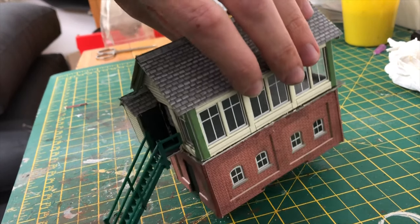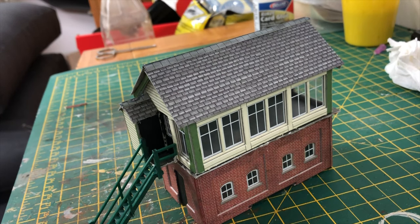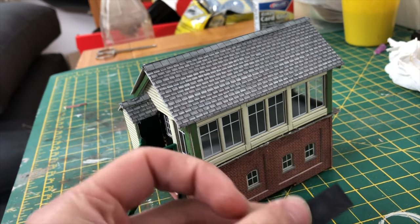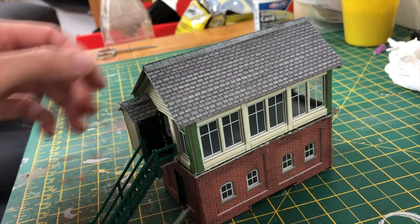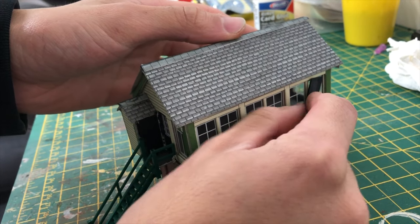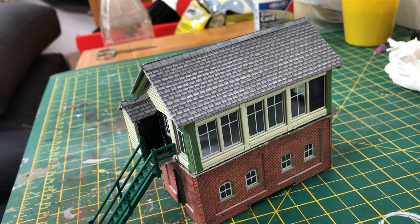But what I'm going to do first is just board up all the windows at the top, and to do that I'm going to use the cutouts that come within the Metcalfe kits. I have already started to colour one in, so this one here, I've already coloured that in black, and these just slot very nicely in the window like so. So I've got plenty to fill up the top windows, so I'm going to get doing those first.